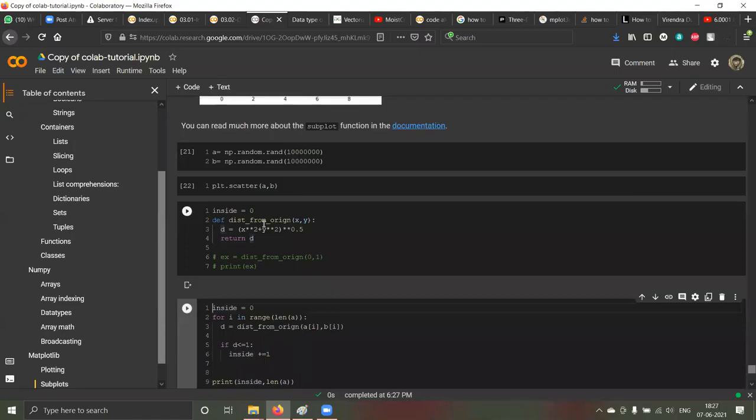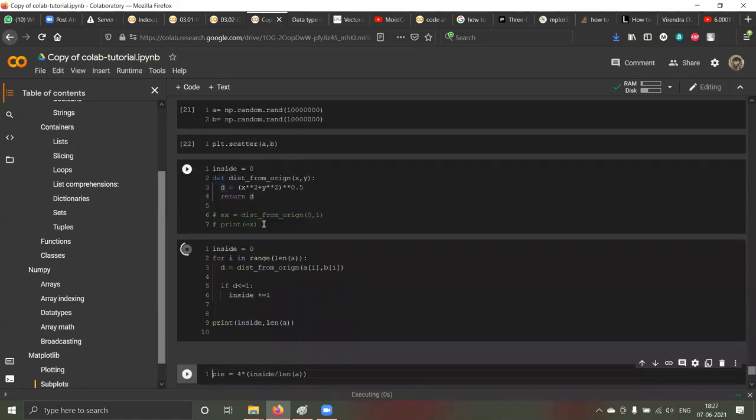Let's calculate the same. It's going through each and every point, calculating the distance. If the distance from origin is less than 1, it adds 1 to inside. So here you can see these many points are inside and these are the total points.